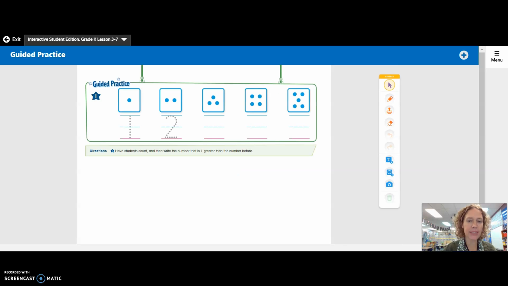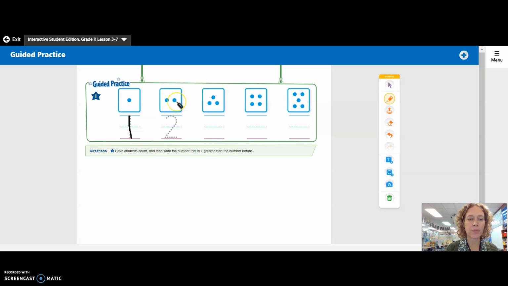All right, they're helping us out a little bit because they not only started the numbers here, but they also given us some dots to represent our numbers. So let's take a look. First, let's count. 1. All right, we have 1, so we have to make the 1. Let's get out our pencil. Just a straight line down. Now let's count this one.